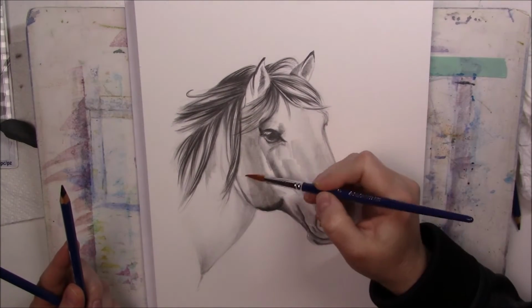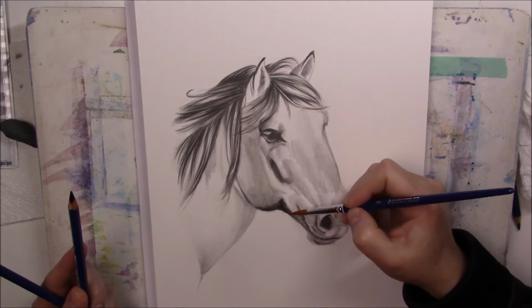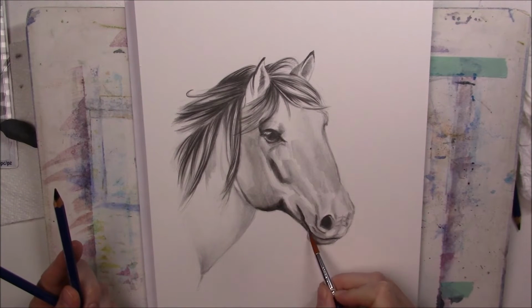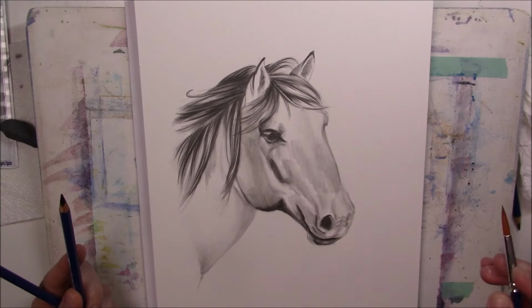to the 8B, and for the rest of the painting, that's what I did. I just lifted the pigment straight from the 8B pencil and added all the details that I wanted. It really helped me add some contrast.